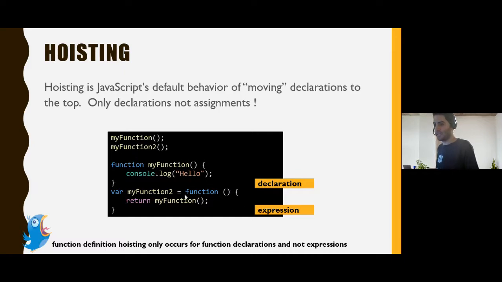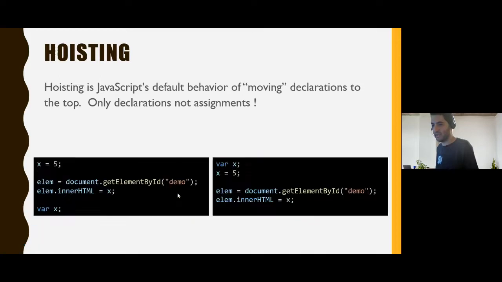An expression is when I put the function inside a variable. And hoisting is like putting all the declarations at the top. And a declaration is everything on the left of the equals. So if we saw in the earlier example, var x equals 5, yes.